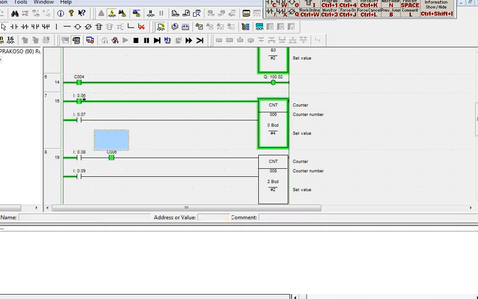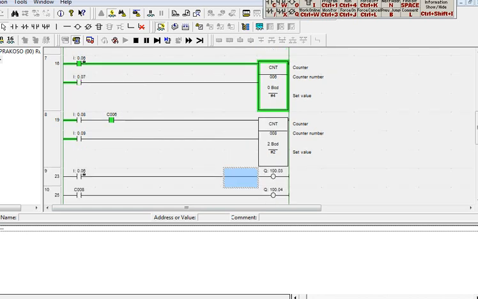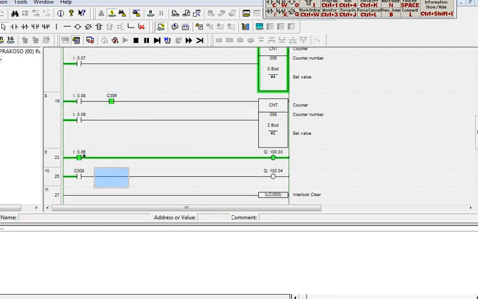So it's 0, so the first output is on. And then we need to turn on the second output, from the second CNT. We need to turn on this address of 008, so you turn on and turn off. Okay, that's it.